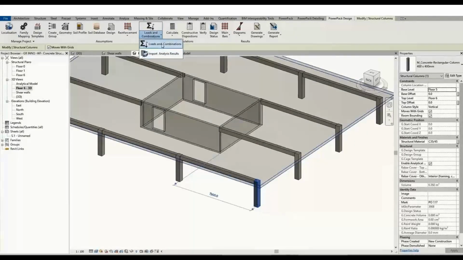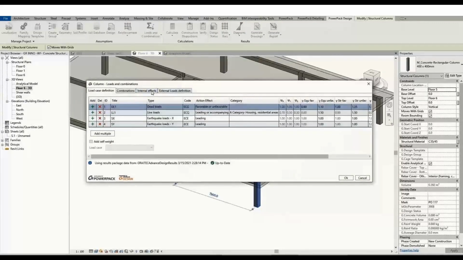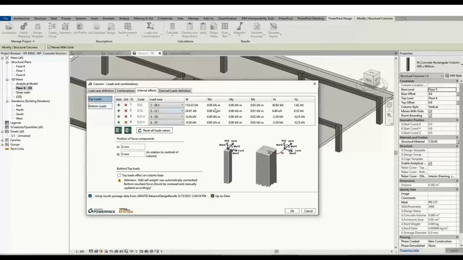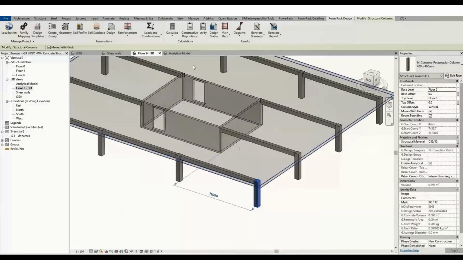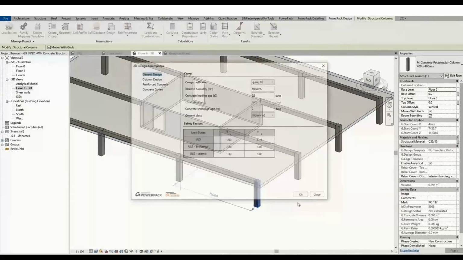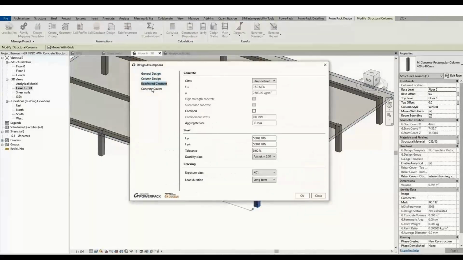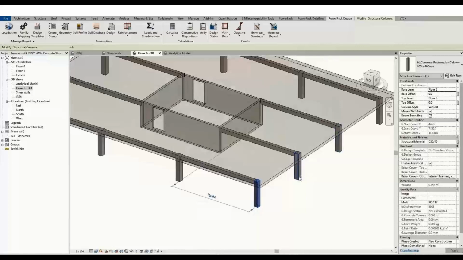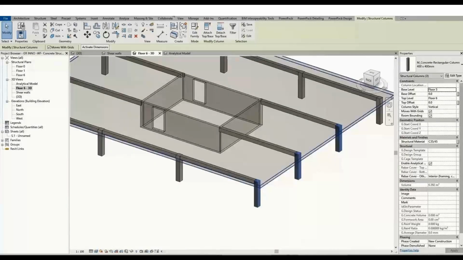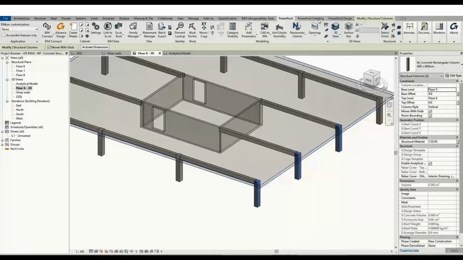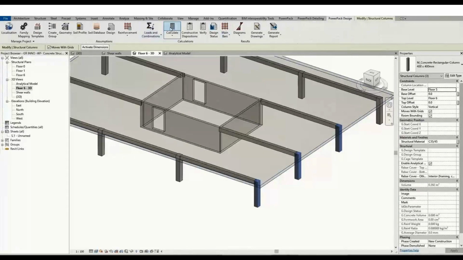So these are very similar commands that we have to AutoCAD as well. Let's load them on this. So these are the combinations and internal efforts from our analysis in advanced design. So this is what the reinforcement will be designed for. Now, the Power Pack design tools, these are again very, very similar to the tools you'll see on the advanced design side in terms of the design modules. So similar tools on both sides of the design. However, you can take it to the next level with Power Pack detailing in Revit. Okay. So Power Pack design, and now let's calculate.